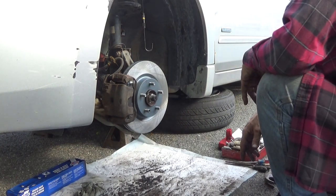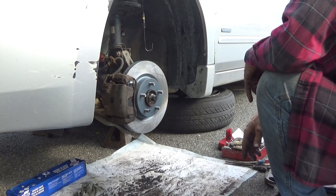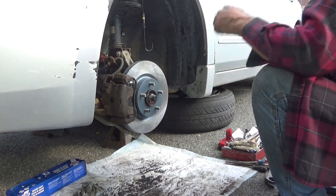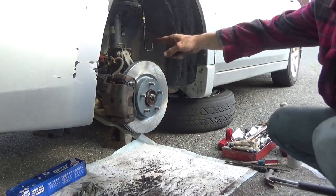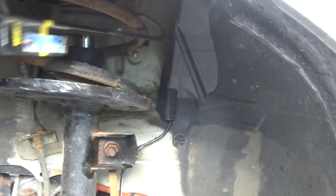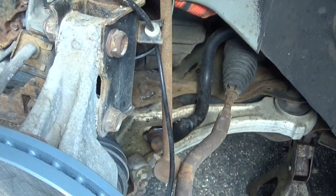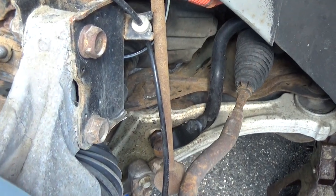Now, if I was doing just the brakes, I'd be putting the wheel back on, but I still have that sway bar link. Get this down out of the way. I still have this sway bar link here to contend with, and it's going to be fun because I don't have a breaker bar anymore.